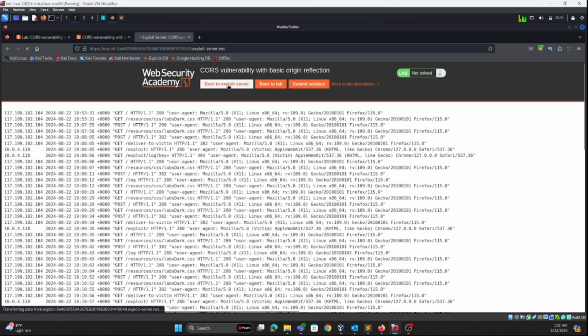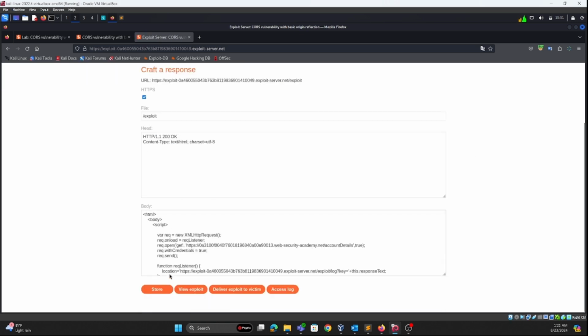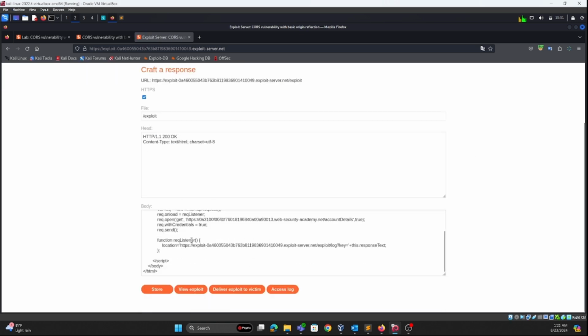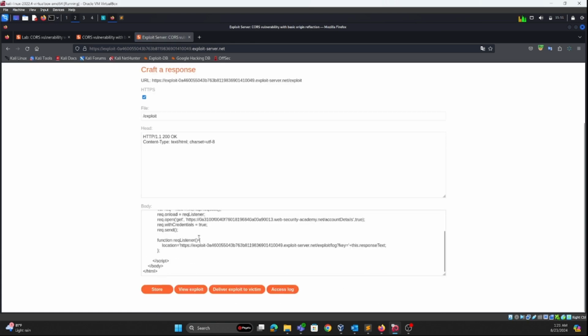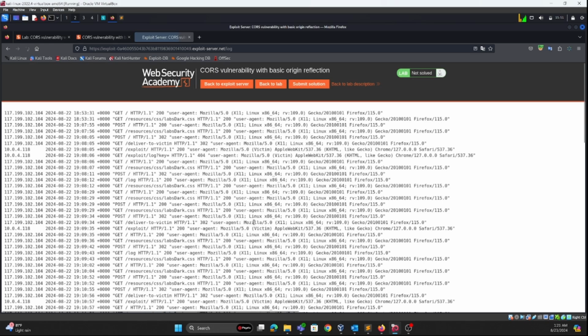Okay, back to the server. We have just stored withCredentials true. Okay, deliver the exploit to the victim. So we have delivered the exploit to the victim. Let's check the log.